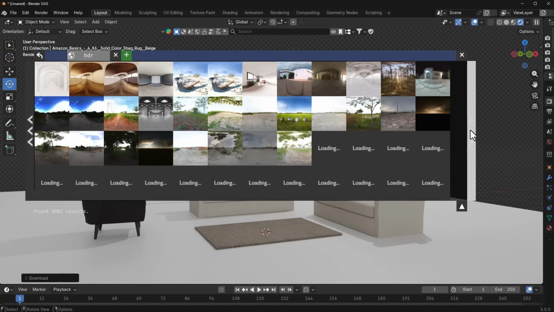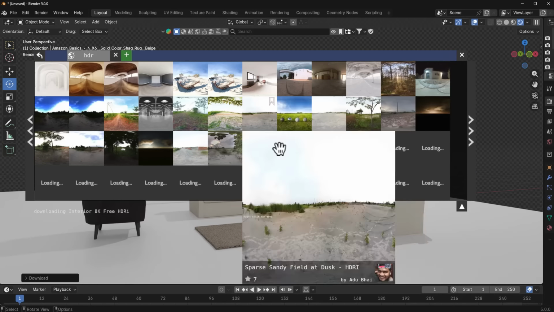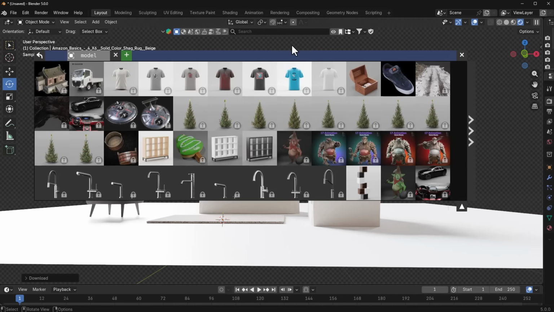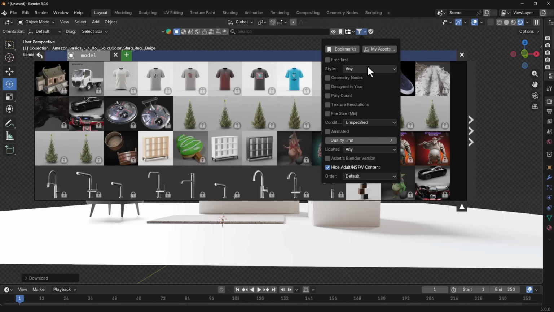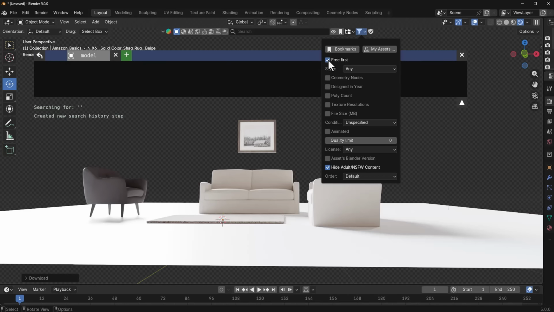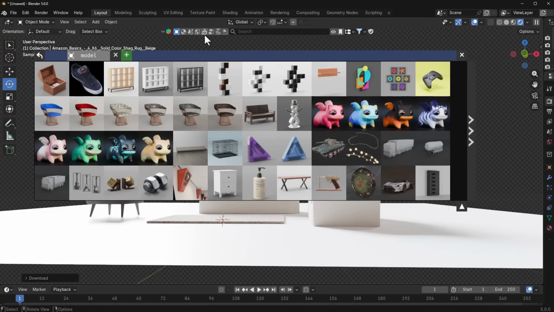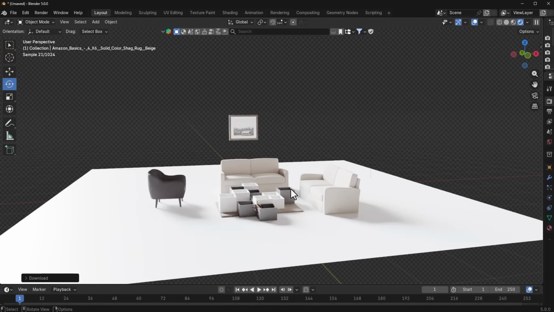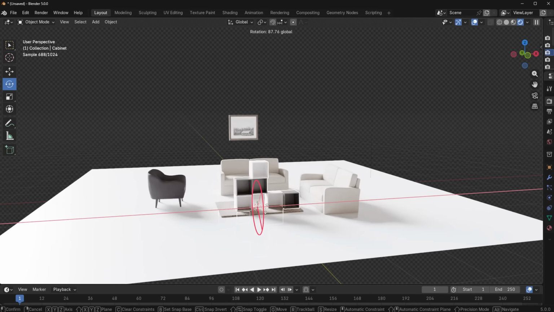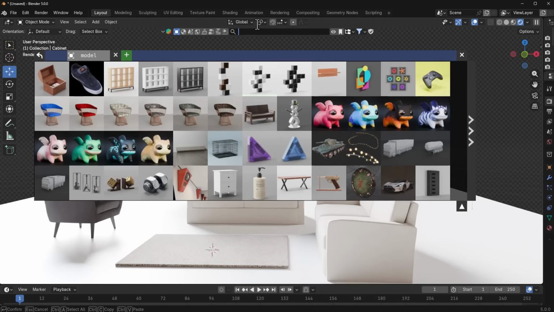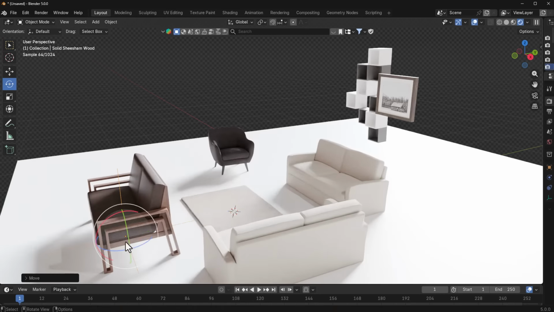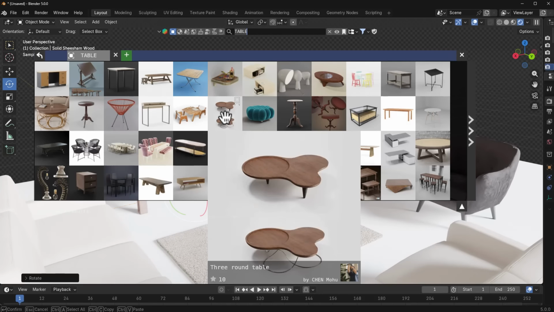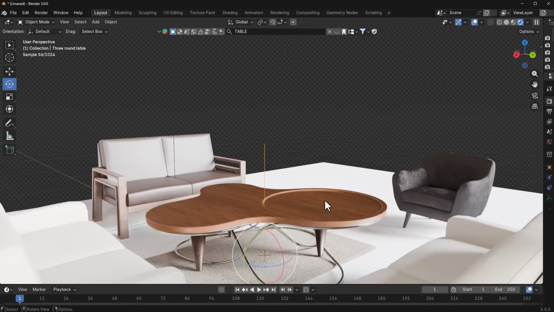Something else which is also super interesting, which I would definitely suggest you do, is if you're working with Blender Kit and you just want to find free stuff, go over to the filter and turn on free first. That way, the only things you get to find initially would be the free stuff that you can get. So you can now go ahead and bring in as many things as you want and put that in your scene. Now there's also the idea of searching for similar stuff, and that makes sense because now you have lots of options.